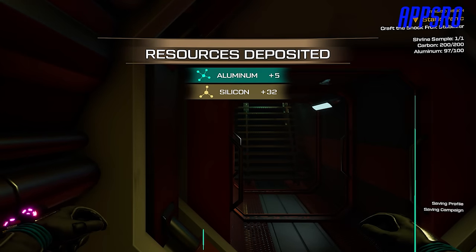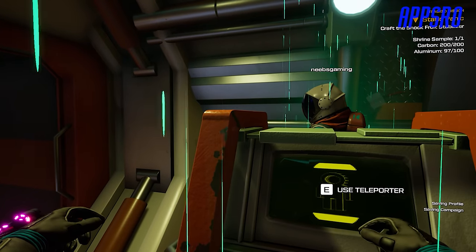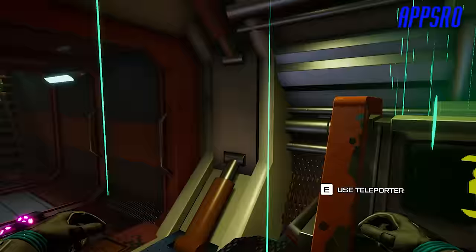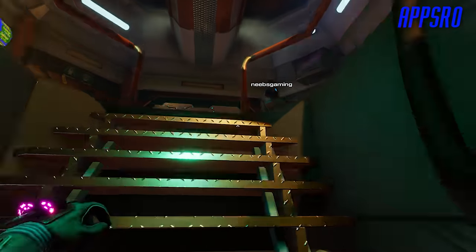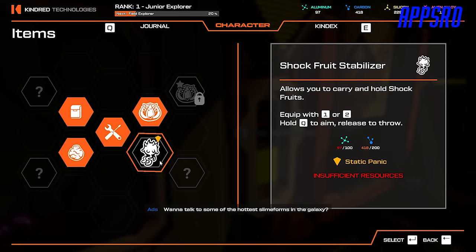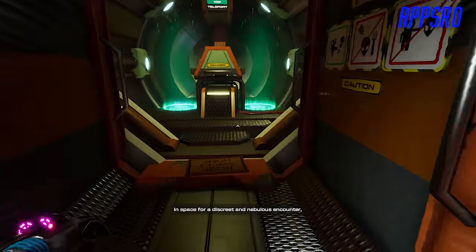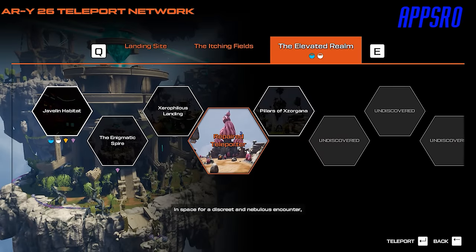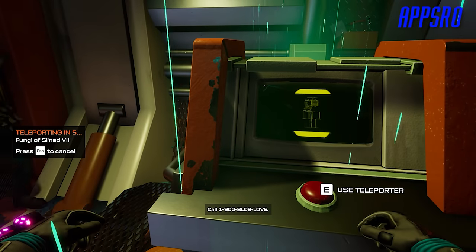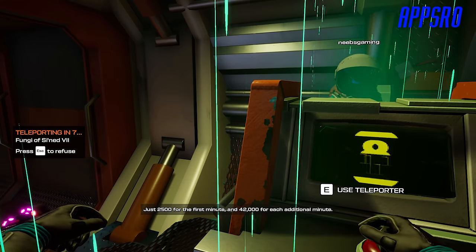Resources deposited. Oh, damn it. I think we need just a little bit more aluminum. We got 97 out of 100. Okay. Let's see. I remember. To make the glove? I think so, yeah. I think I saw it when I came in. Let's see. Yep, we just need a little bit more aluminum. So, yeah, we're slightly short. I can run out and get some. Okay. I think I remember... Where was it? We got it earlier. In the itching fields, the fungi. Yeah. Itching field fungi. Got it. Ooh.